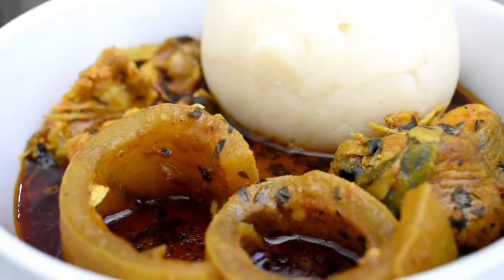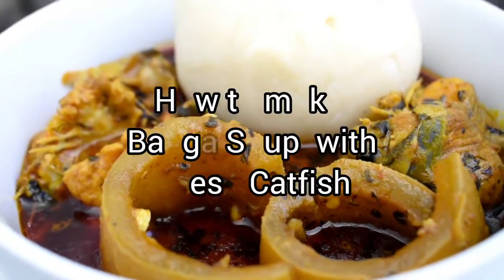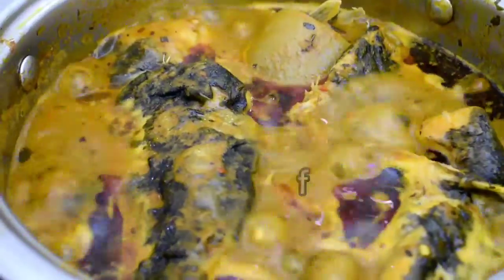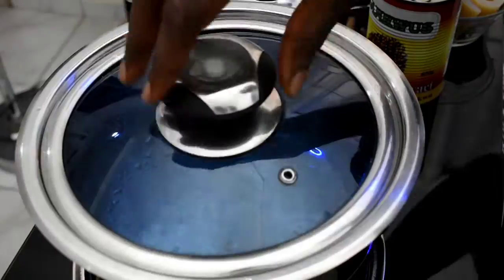Hello beautiful people, I'm going to show you how I make my Banga soup real bang using fresh catfish. Sit back and relax while I take you through this process.